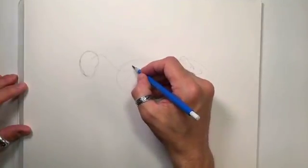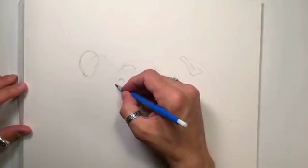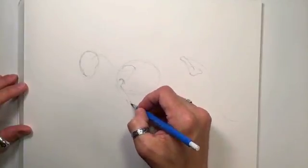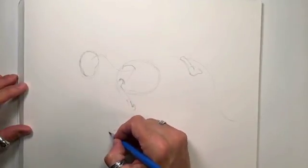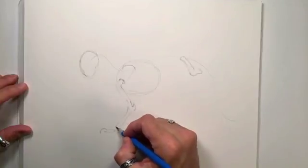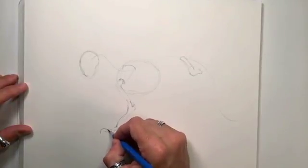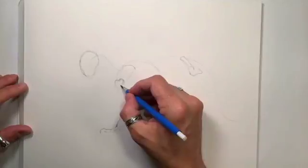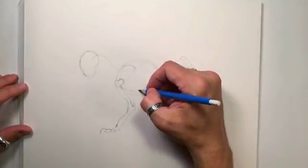Start out with some big structures of the scapula. And I'm keeping it kind of loose, as really what I'm looking for here is a framework to work over the top of. And if I distort things along the way, that's okay too. That ends up becoming sort of part of my design, to tweak their bones and their anatomy to be a little bit more the way that I want it to be. Do a couple of ribs here.